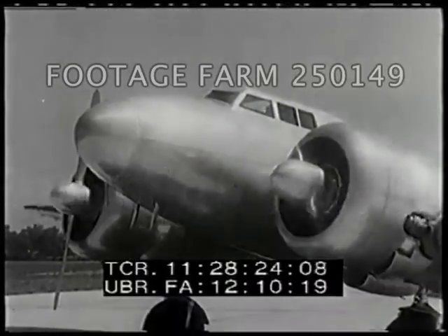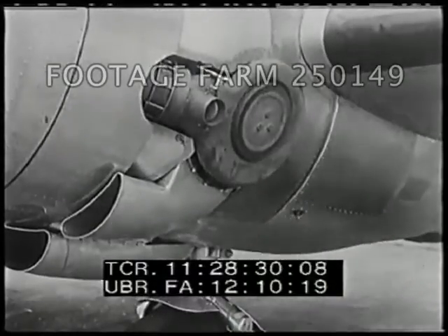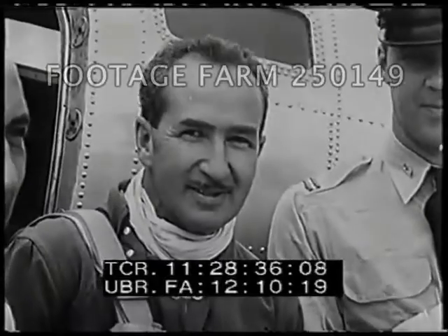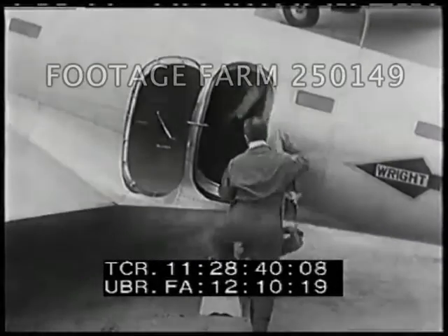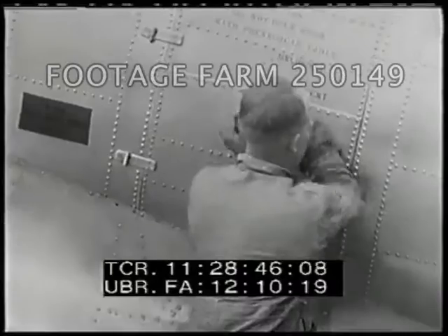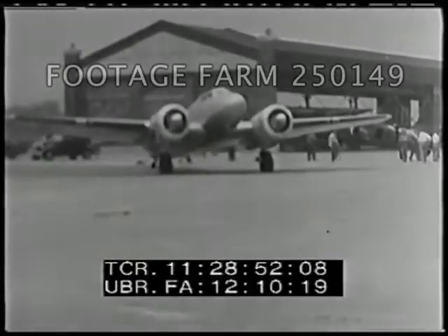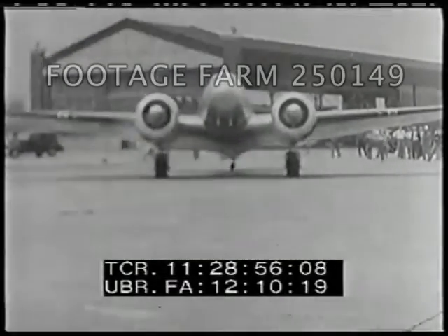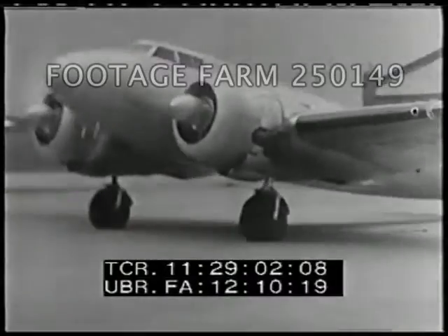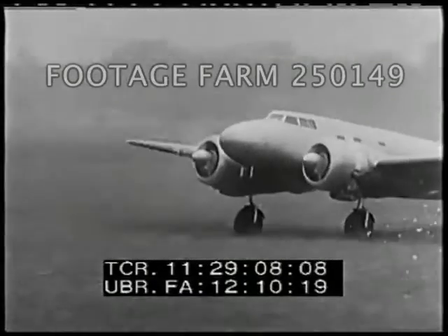Air-conditioning the substratosphere — that's the problem the Army Air Corps has tackled. Normal air pressure for the motors in the sealed cabin is provided by superchargers driven by the engine exhaust. A crew of highly trained Army scientists will test the specially designed Lockheed C-35, a laboratory on wings. Their testing grounds: the little-known realm above the highest clouds, where the air thins off toward the emptiness of space. Can air passengers travel in perfect comfort over the top of storms? Can aerial warriors climb beyond the reach of anti-aircraft guns or ground observers? That's what the engineers want to know. Their answers will guide future developments in substratosphere flying.